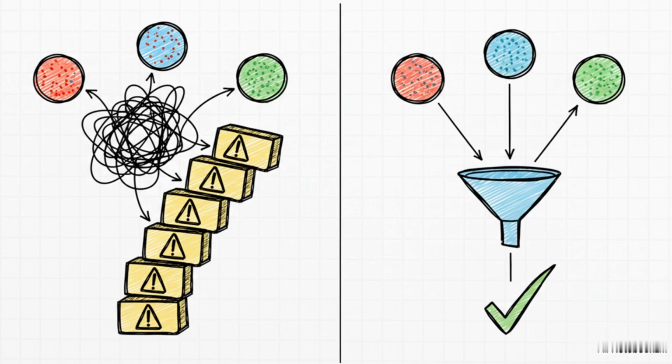Now you might be thinking, hey, why don't I just run a bunch of t-tests? Compare group A to B, then A to C, then B to C. The problem is every time you run a test, you have a small chance of finding a difference just by pure luck, what we call a type I error. And if you run a whole bunch of tests, those chances start to add up fast. Your risk of a false positive just skyrockets. ANOVA is the elegant solution that lets us test everyone at once and avoid that trap.